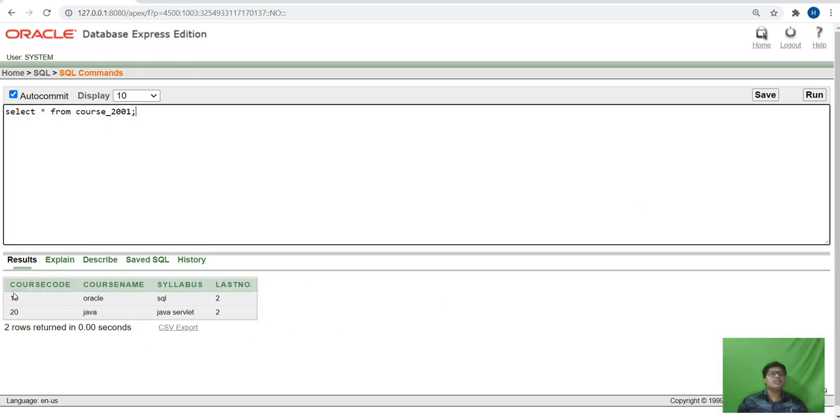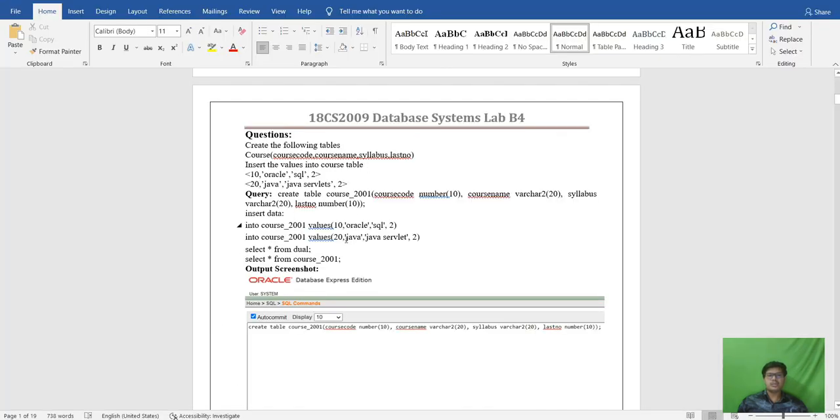It has course code, course name, syllabus, and last number. Course code 10 is Oracle with syllabus SQL and last number 2, and 20 is Java with Java Servlet and 2. So this is the course table.